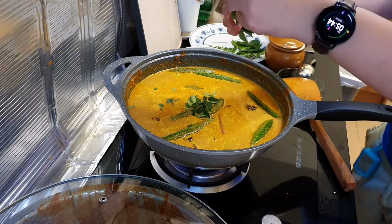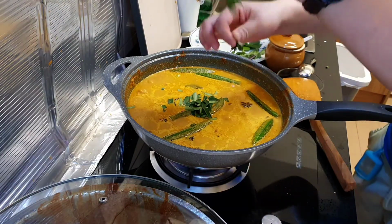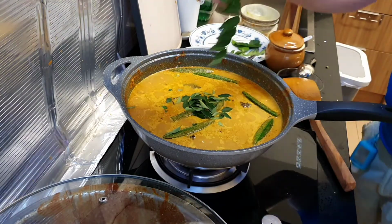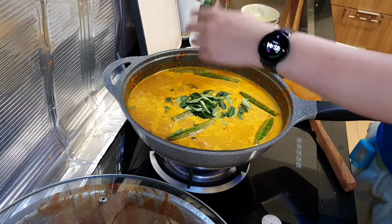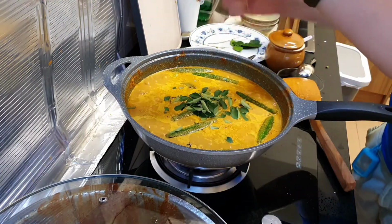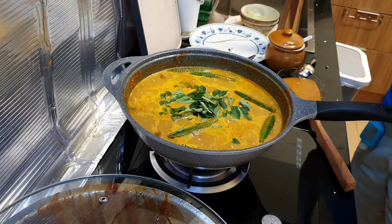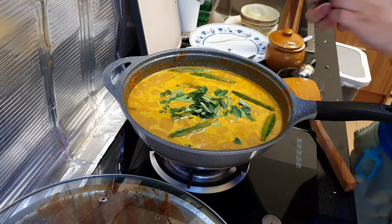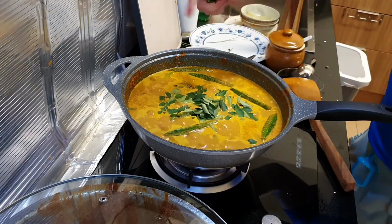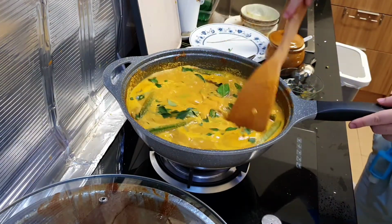So you can put as many curry leaves as you want. It really doesn't change the flavor much, but gives it that curry taste that we're all very familiar with. Actually, this is really Malaysian curry. Yeah. Alright, because my old mother's house used to have a lot of kaffir lime leaves, so I usually put some of this inside there to give it that very nice pungent kaffir leaf kind of thing going on. So once you put it in there, give it a good mix.